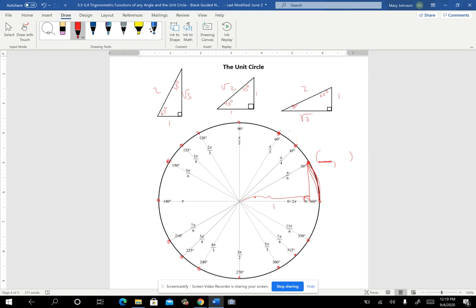Right? And what would go right there in the second spot would be the vertical length, the y coordinate of this point. Okay? All right, so what we need to think about is how this triangle that I put in here, see how that's pi over 6? That triangle is a 30. This is 30. This is 60. And this is 90. It is a 30, 60, 90 right triangle.